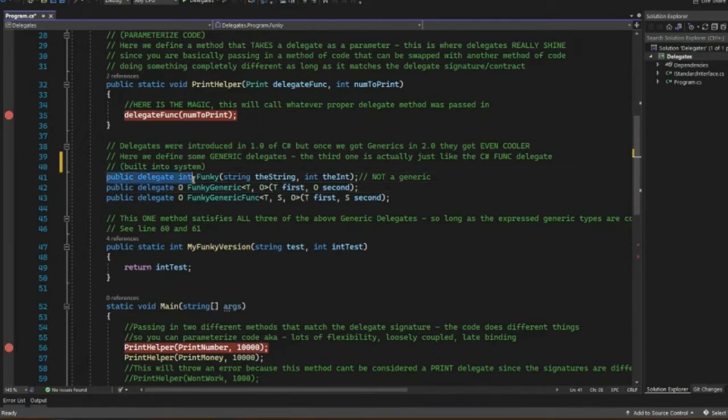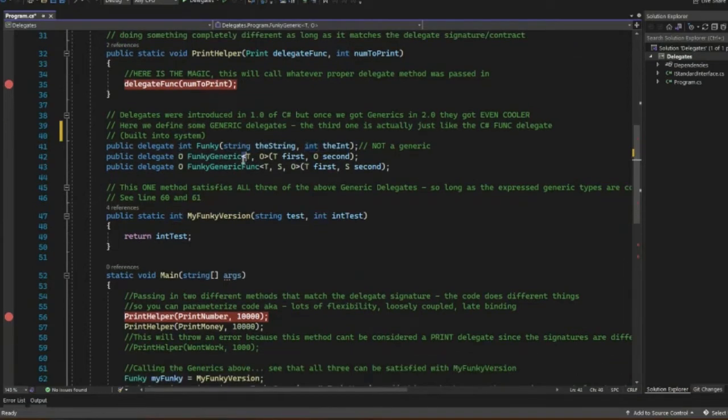Here I define a delegate that is not a generic, just like the one we did above. We take two ints and one out. Here we have a generic delegate with two ins, one out, but you can see that with this generic delegate, the second input parameter and the output have to be the same. If you have a method that doesn't follow this style, it can't call itself funky generic. Does that make sense? I hope. I'll show you an example in a minute if it doesn't.